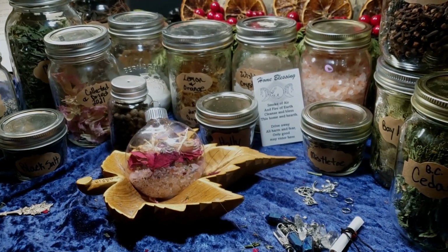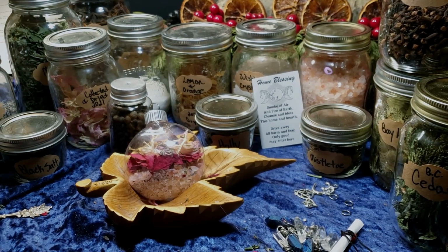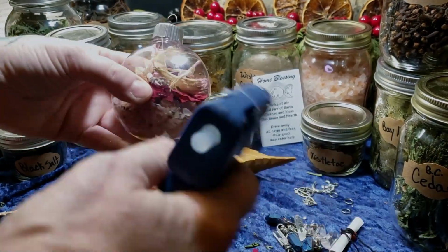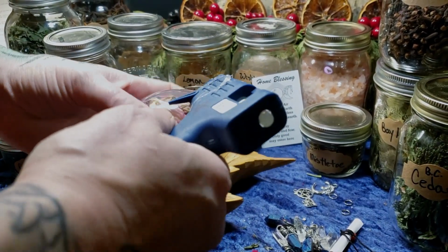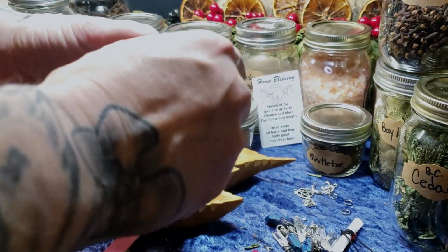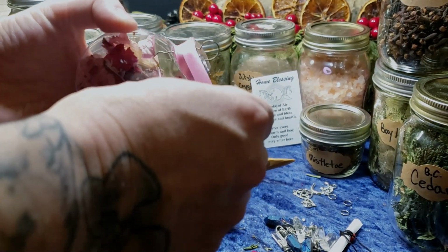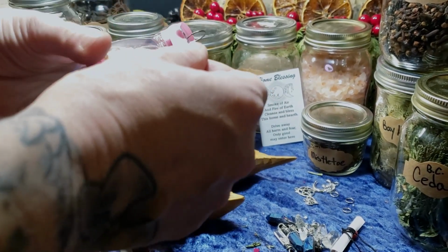I'm going to put some clear or some rose quartz along the top of this as well. But first I'm going to use a pink ribbon to wrap and also create a base to hold the stones within the top. I thought it would look so pretty. Now a pink ribbon is to love oneself and others. It's for romance, compassion, and self-respect. So with everything you use here, not only the herbs, the ingredients, the crystals, the ribbon, the adornments, the charms, everything you use could mean something.